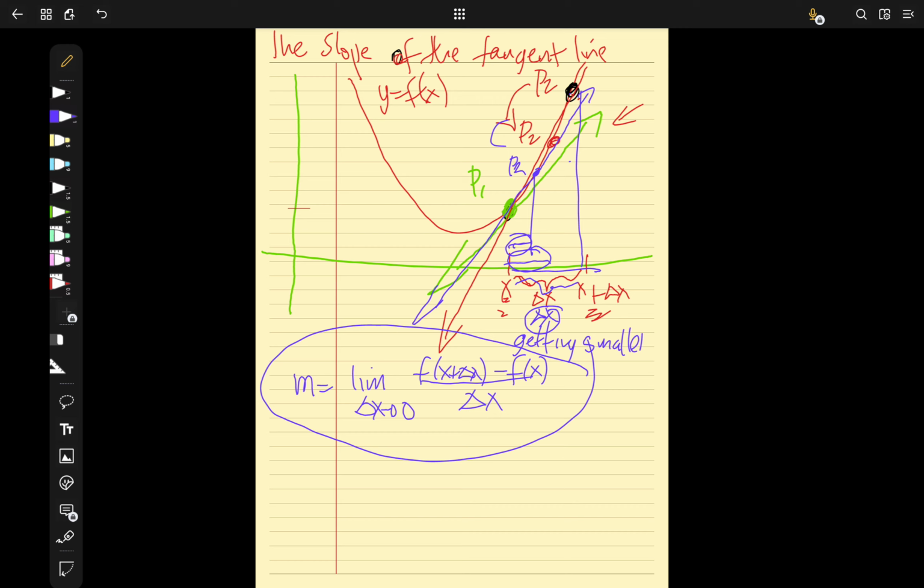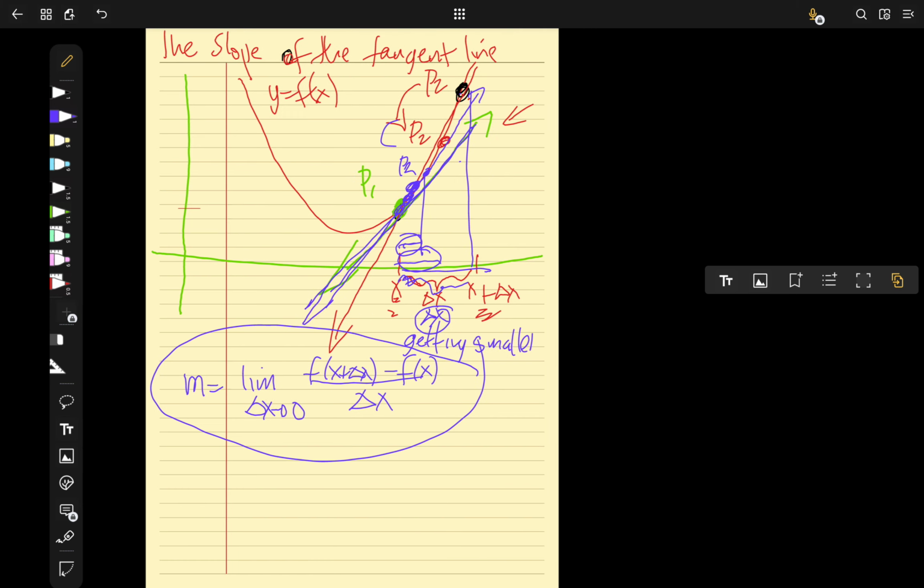So the application is, as P2 gets closer, you draw another line, and as it gets very close to P1, little by little the two lines will coincide. And whatever that slope is, its slope gets closer and closer to the slope of the green line. Okay? Now, let us apply it here.